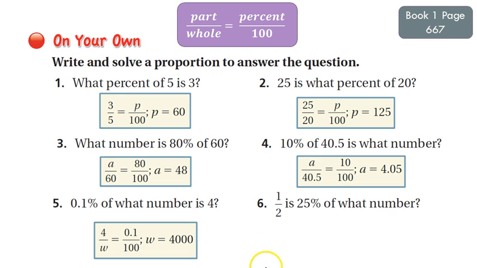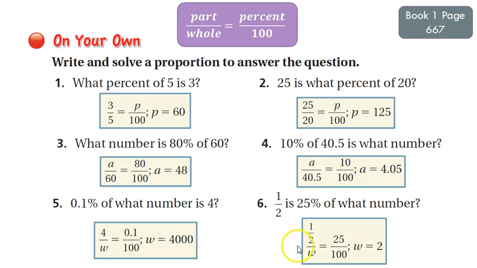Number 6 is a complex fraction. We can do this by even converting to a decimal. Since the denominator is on the bottom again, we do cross products. Half is 25% of what number? Or you can think, 25 out of 100 is 1/4, or 1 out of a part of 4. If you have 4 halves, that will equal 2. But by doing cross products, we get 25 times w and half times 100, which is 50. So 25w equals 50. What times 25 gives you 50? The result is 2.